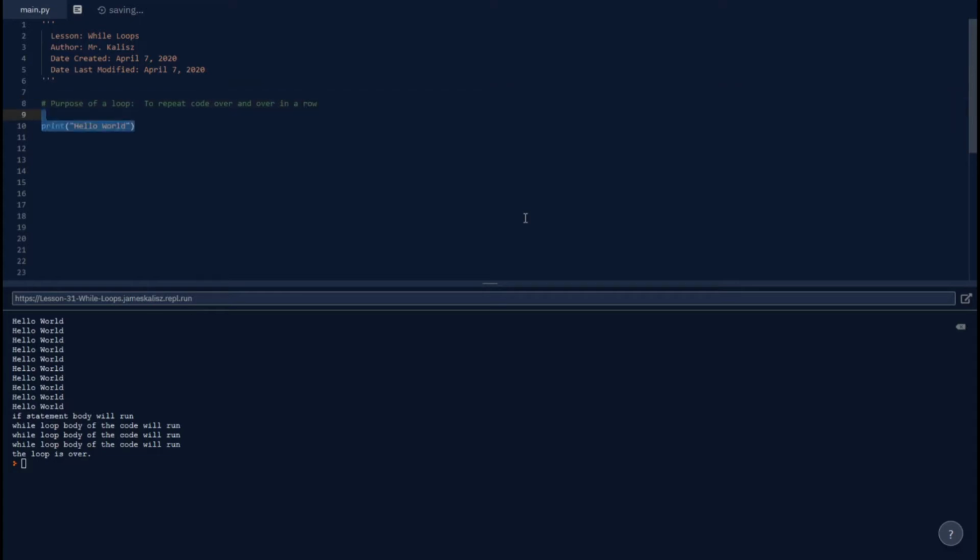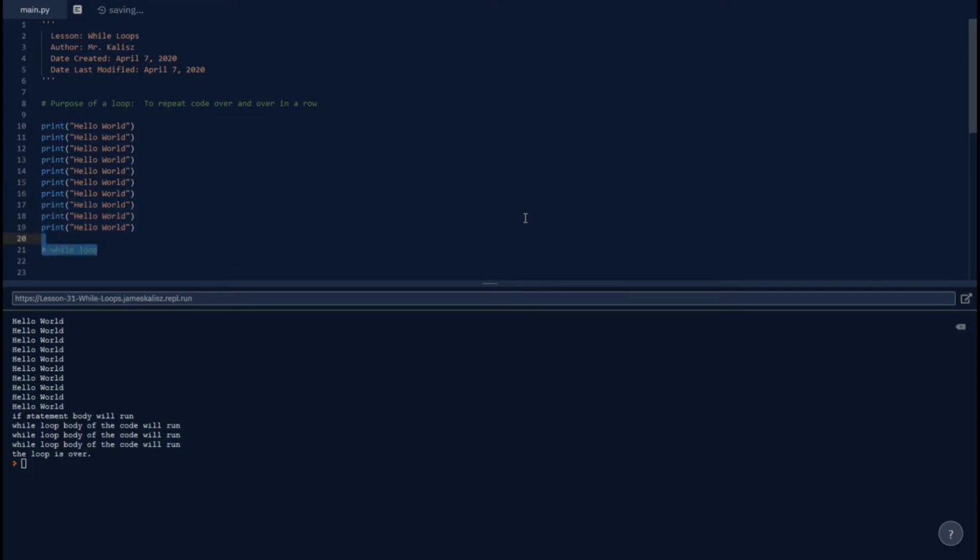Okay? So the first one we're going to look at is what happens if we want to, let's say, print out hello world. Well, if we want to print it once, we write the statement print hello world. If we want to do it 5 times right now, we would just write it 5 times, probably copy and paste it. If I want to do it 10 times, probably copy and paste it 10 times. But what happens if I want to do this 100 times, 1,000 times, 1,000,000 times? Well, suddenly copying and pasting doesn't seem so practical.